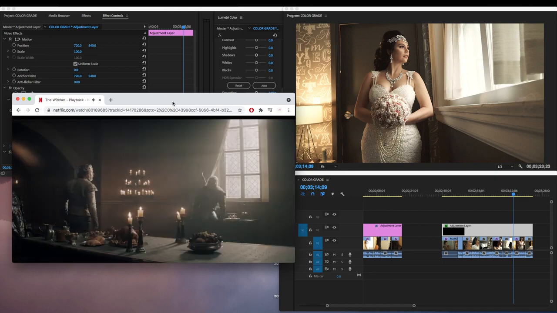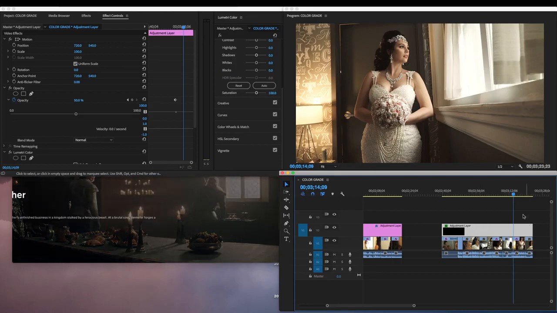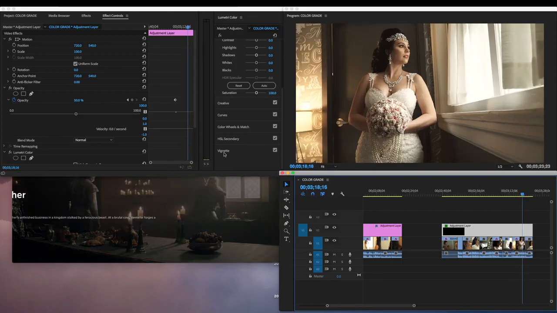So thank you for watching, guys. I really appreciate it. And I hope you guys have fun, and I hope you do something creative with these LUTs. This LUT has nothing, it's just the Witcher LUT, okay? So you can apply it to your weddings or whatever you're working on, and just adjust the opacity here.